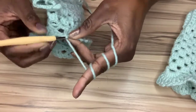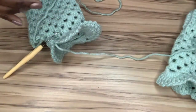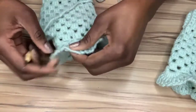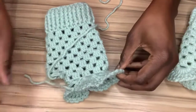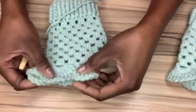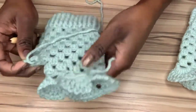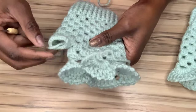So we are done, and you cut that and do the hiding of the end. So our glove is looking like that. Such an awesome finish. Yeah, so now after hiding that tail, we come and finish off the finger, the thumb.